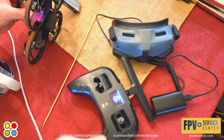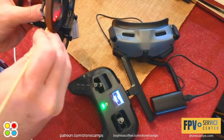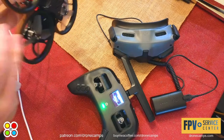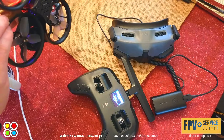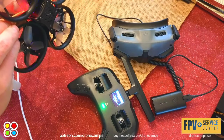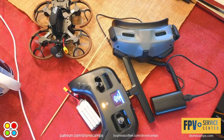So we're going to press bind here on the radio. You'll see that green light. And what you want to do is go ahead and press that gold button on the receiver. Okay, once I do that, it should turn a color for us. Now it says binding, and it's going to ask you if you want to update this receiver, and you're going to say yes. Well, that's annoying. I might have to go into Betaflight, turn that off. I want to do that. Let's do that real quick. All right. Thanks for that, Geprc.